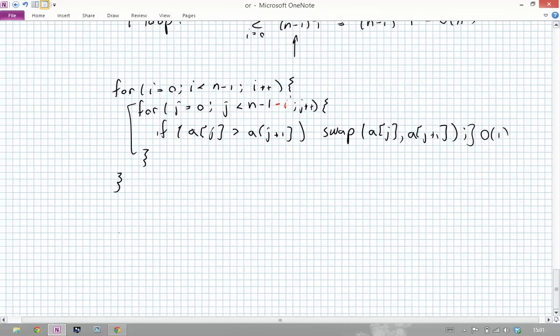So we work from the inside out again, J loop. The inner loop, we're still doing maximum of T work each time through. The difference is it only runs now from 0 up to n minus 1 minus I, which is how many times?